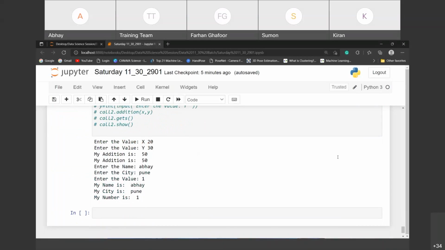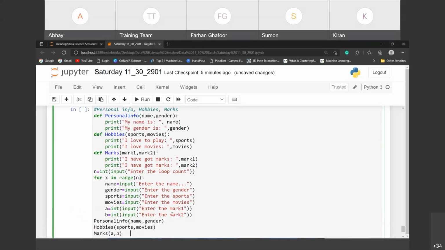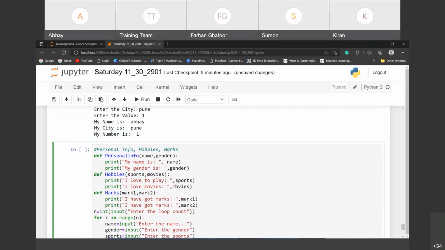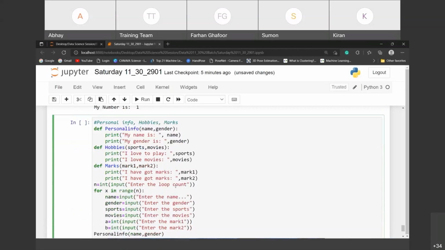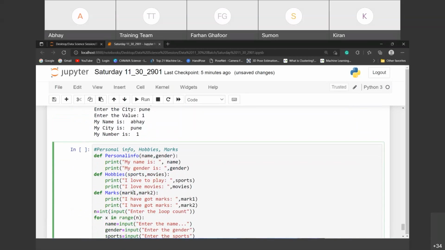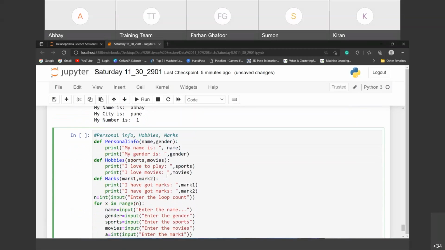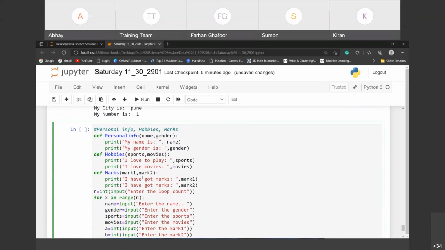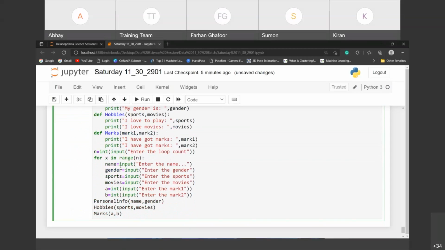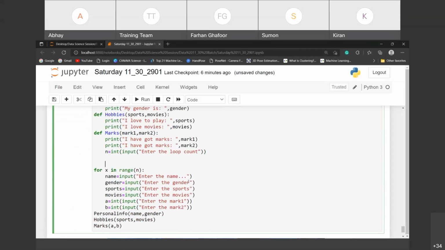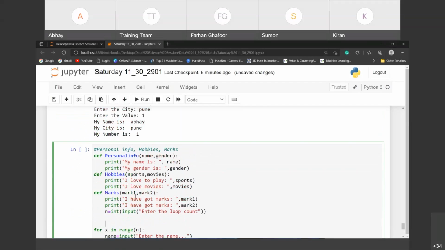The question I got was from Pooja. I'll take this example. With the functions, you have defined the gender, name, sports, movies, and marks. Here you have done a for loop, 1 2, 1 2, 1 2.